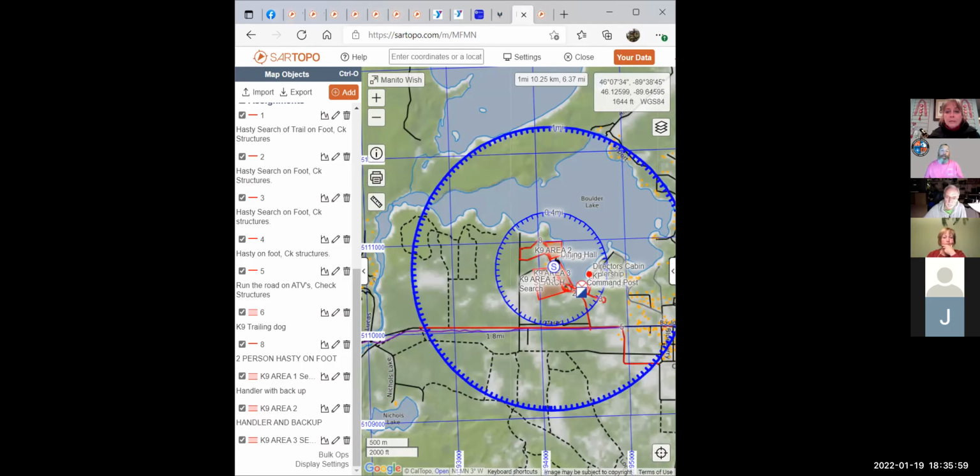Depending on the scenario, it might be way out there, depending on how long he was missing before anybody actually called 911. Based on my experience with camps and knowing this one, they're probably going to screw around with it for a while before they call for help. I know here at the national park where I work, our lifeguards are terrible about that. They'll get a missing kid and screw around for half an hour, 40 minutes before anybody calls for help, which is a real pain in the butt.